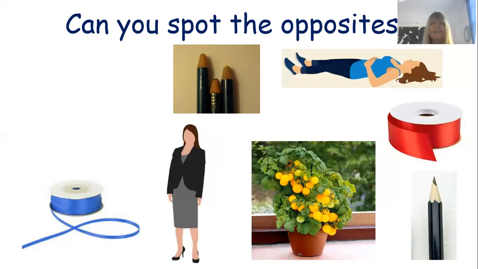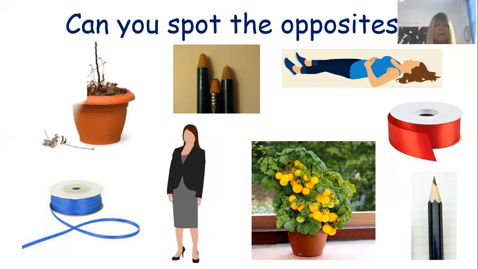Oh, lovely. Now, doesn't that make you want to start writing? That pencil, sharp as can be, perfect for starting to write. And finally, oh dear, a rather sad looking pot, because inside is a plant that's died. So a dead plant. What do you think? Can you see 2 pictures that go together as opposites? I'm going to leave you thinking about that.